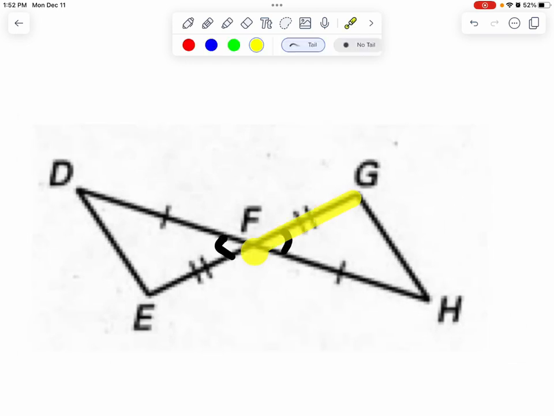And now if you just look at one of these triangles, you can see we have side, angle, side. And the angle does happen to be in between the two sides that are marked with the tick mark. The angle is right here connecting them. So this would be SAS.